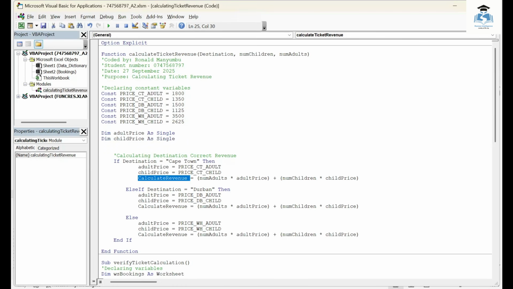And this one is the name of the function. Here I'm supposed to change it to this name, the name of the function. This gives you the same results.